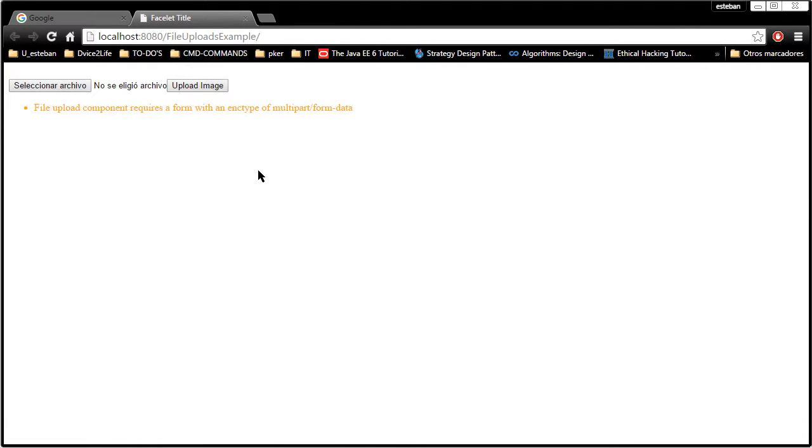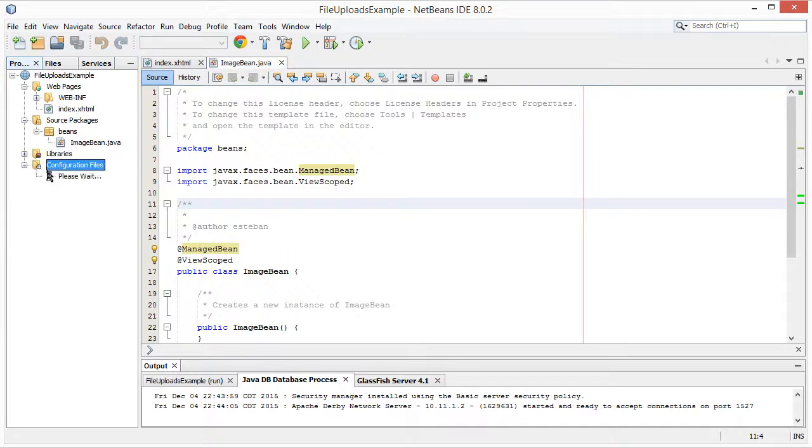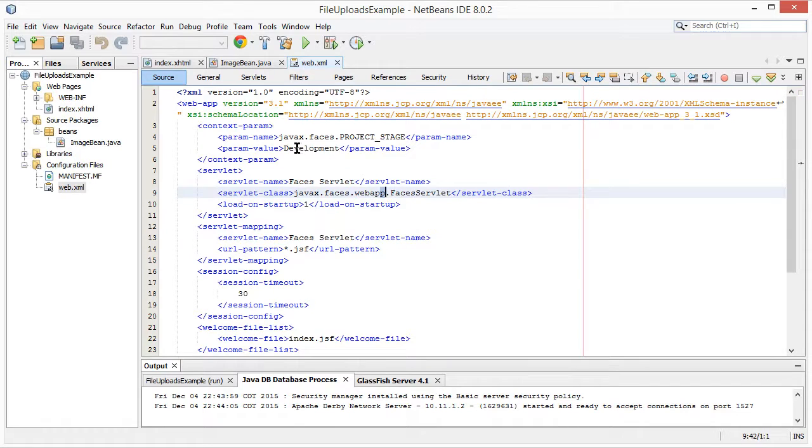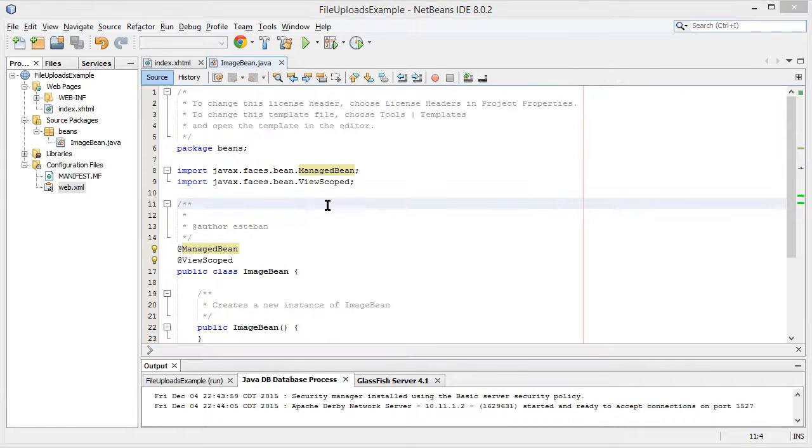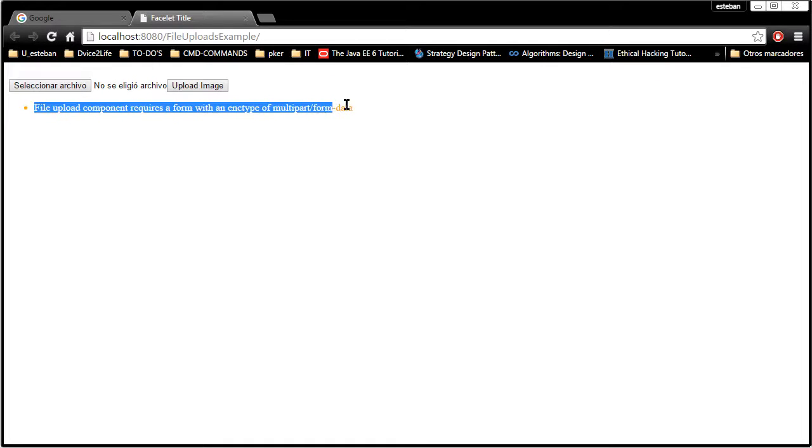There we go, our application is running, and this is what I wanted you guys to see. The good thing is that we are in development mode. For those who don't remember, this is where it's set in the deployment descriptor. The good thing about this is that we get reminded when we are doing something that generates some misbehavior in our application. As you can see, it says FileUpload component requires a form with an enc type of multipart form data.